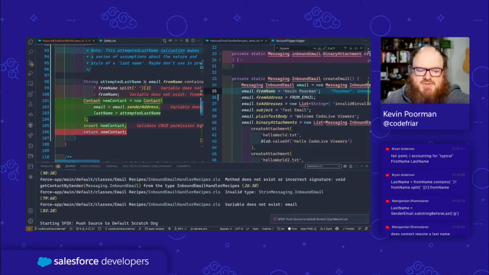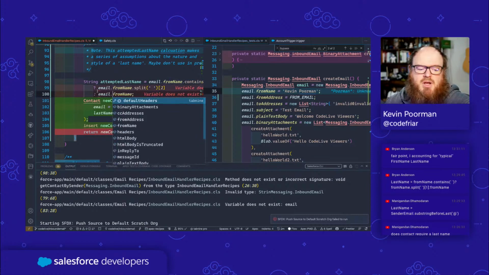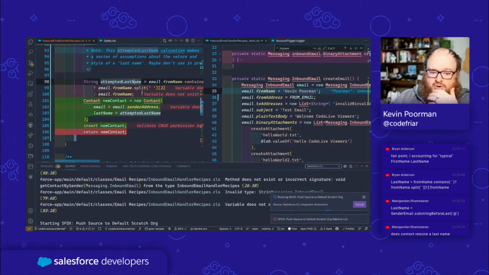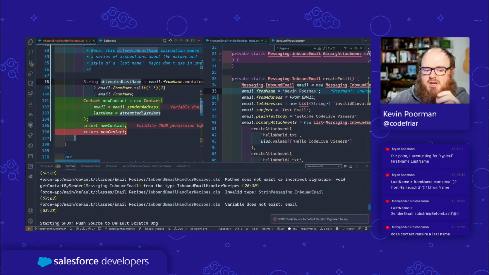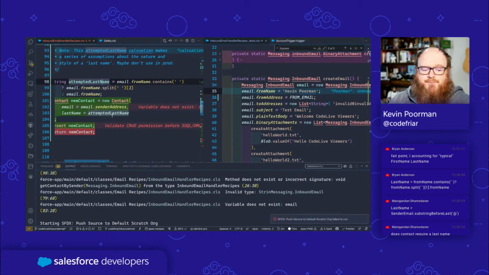From name, that's because it's email.fromName. Okay. Look at that. We got a bit of code here from somebody who joined us on stream. Brian, if you will tweet me at CodeFryer your GitHub username, I would love to attribute this to you so that you get the fame and glory that comes with being part of that.